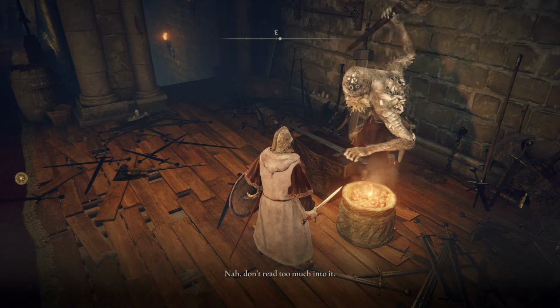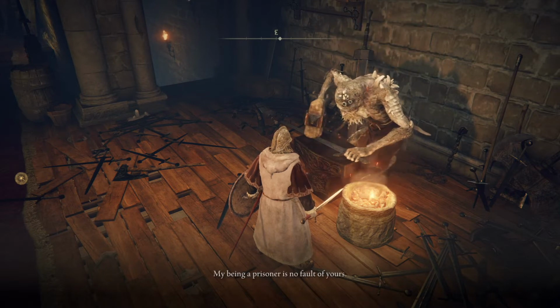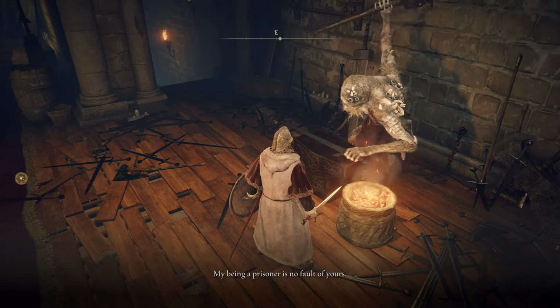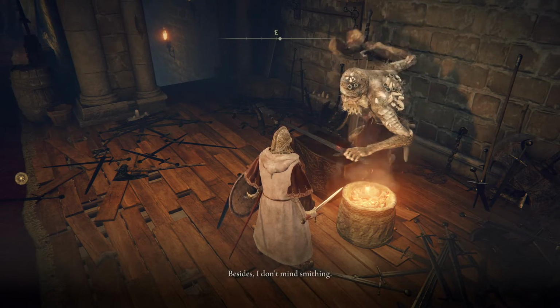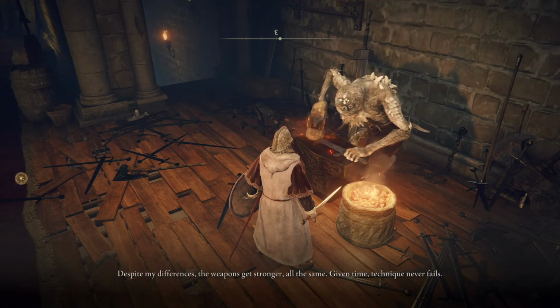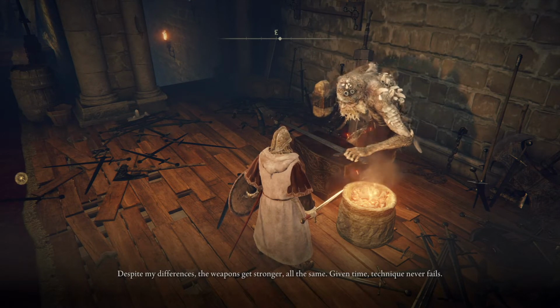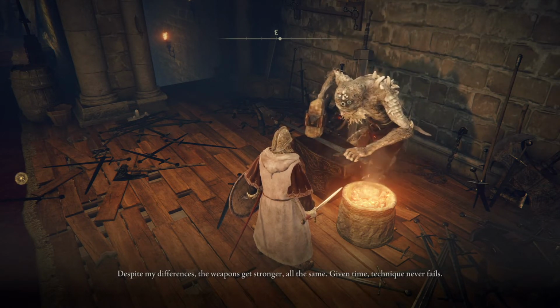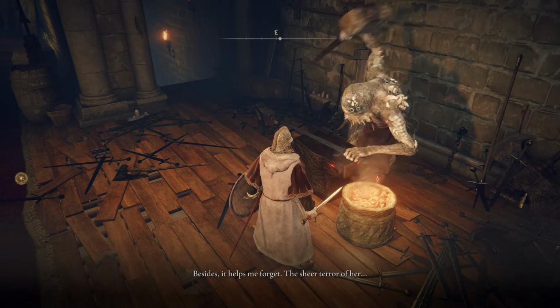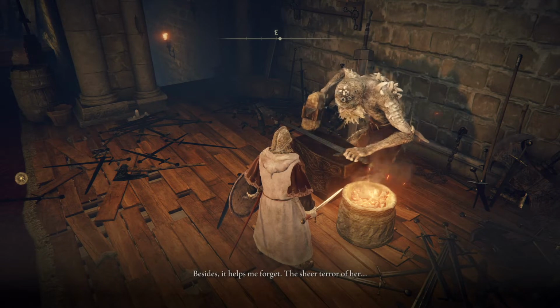Nah, don't read too much into it. Well, no grudge against you. My being a prisoner is no fault of yours. Besides, I don't mind smithing. Despite my differences, the weapons get stronger all the same. Given time, technique never fails. Besides, it helps me forget the sheer terror of her.